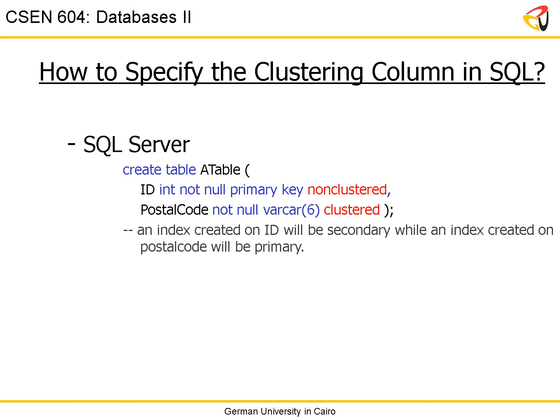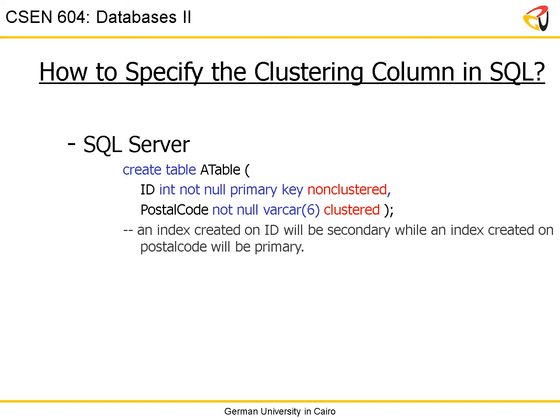Now, how do you specify how you sort the data? So I'm showing you here the syntax for SQL Server, the one you use in Database 1. Okay? Look what is happening here. I'm saying create table, some table, and I specify the columns. ID, it's an integer, not null, primary key. This is the primary key, the ID column. And then I put beside it the keyword non-clustered. So I'm telling SQL Server, don't sort the content of the pages of this table according to the ID, because the default is to sort according to the primary key. But you can change that behavior by just including the word non-clustered.